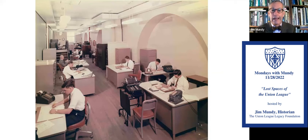Anybody recognize the space? Members, if you use the third floor at all, you get off the elevator, turn to your right — what do you hit? See that staircase on the left-hand side? That landing? Now, the gentleman in the right-hand corner in the front was Howard Welch. When I came to the League in '78, he was the controller — spelled C-O-M-P-T-R-O-L-L-E-R. Two behind him to the left was Al Haug — H-A-U-G — and Al was the assistant controller. They were both lifers, kind of like me, who had worked there for many, many years. Both retired — I think Howard's still alive, I don't know about Al.